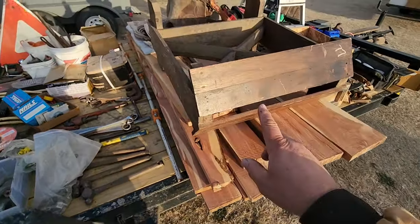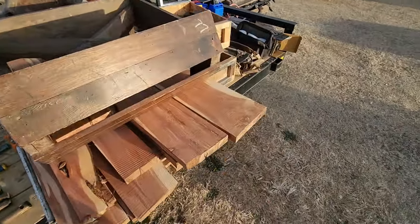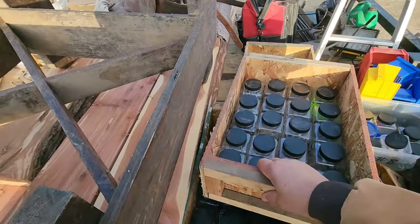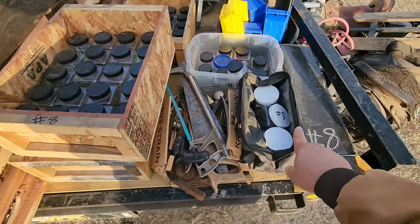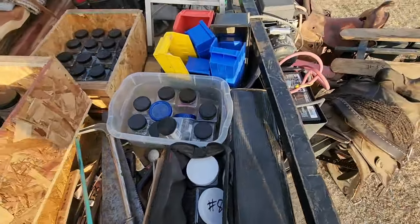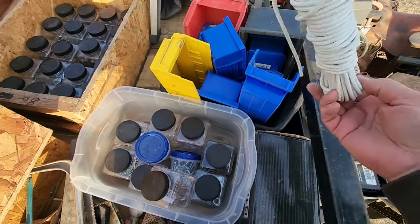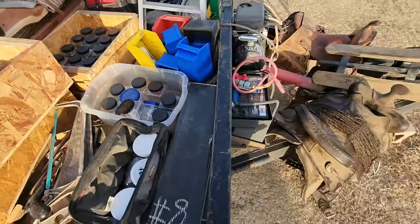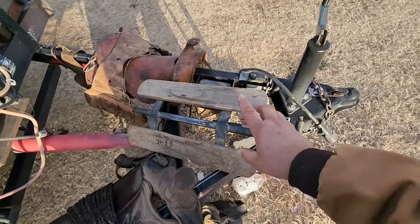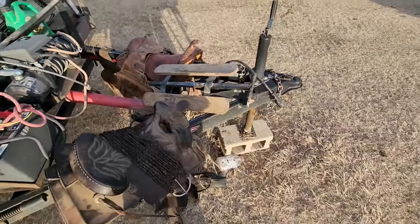This is a saddle horse here. This stands up, it's laying on its side. You put your saddle on that, keep it from collapsing. Lots of nuts and bolts and screws. Three boxes, four boxes, five full of stuff. Some old saws, some organizer trays. The winch doesn't go, that's for the trailer. This appears to be a saddle horse also. Looks like it bolts to something and moves around.